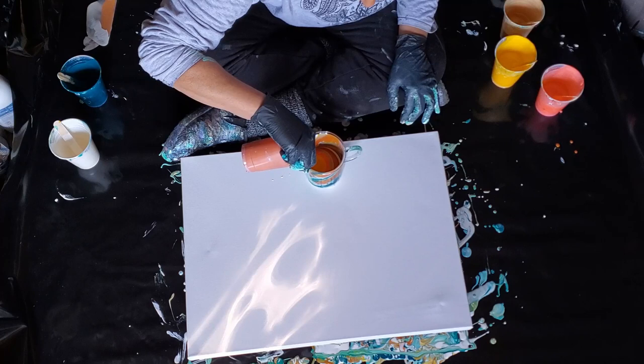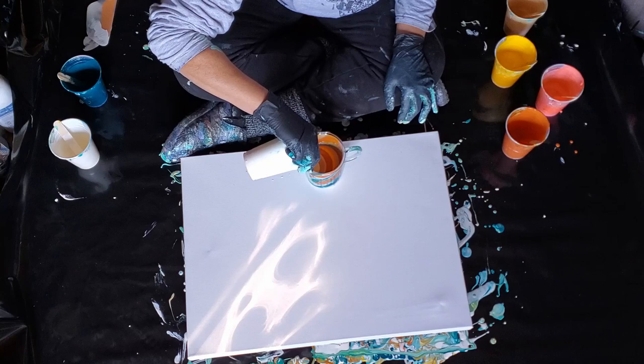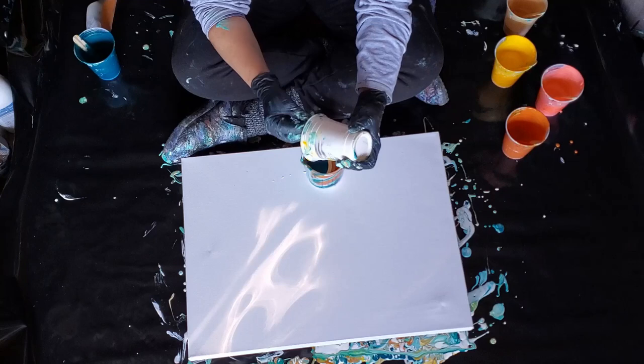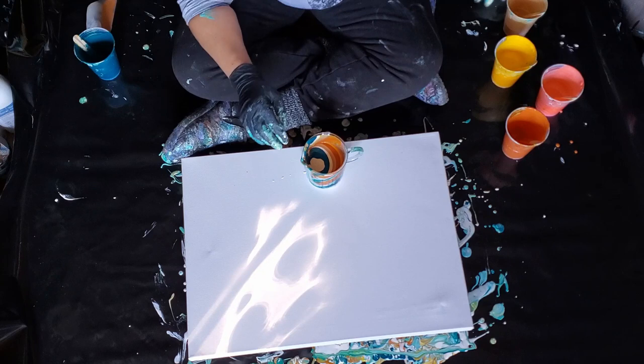Nickel Azo Gold. Shot of gold in there. A bit more white. And a nice shot of turquoise. Good.